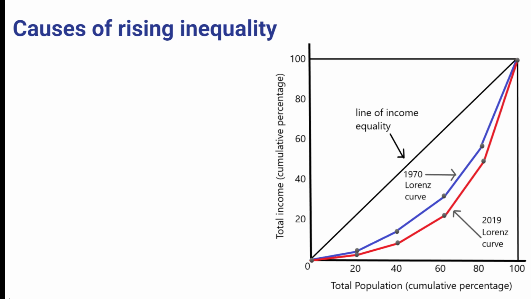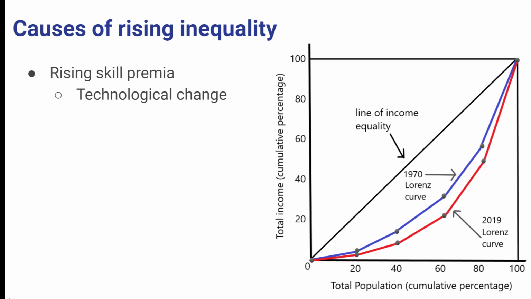Now, we should probably at least briefly address some of the reasons for the growth in income inequality that we've been observing in the U.S. since roughly the 1980s. One reason for the growth in inequality is a growth in the skill premium. In general, people with college degrees or skilled workers have been doing relatively better. The demand for skilled workers has been increasing faster than the supply. On the other side of this, though, the market for less skilled workers has been relatively poor. Part of this growth in the skill premium is because skilled workers are getting paid more. Part of it is that high school graduates and high school dropouts are getting paid significantly less.